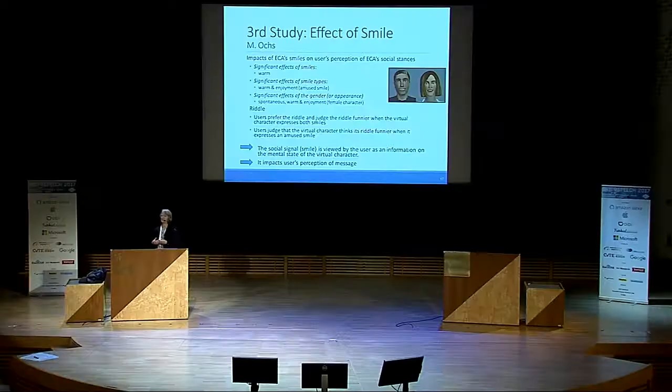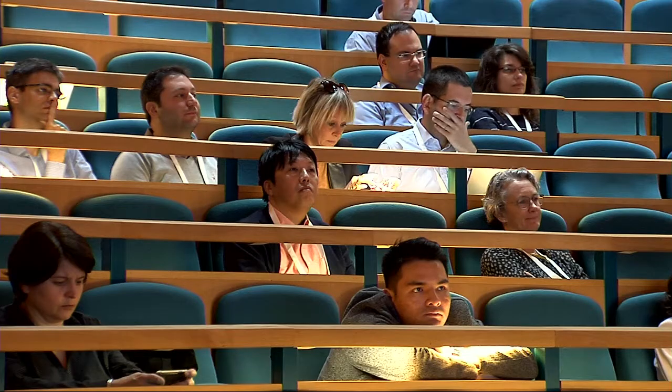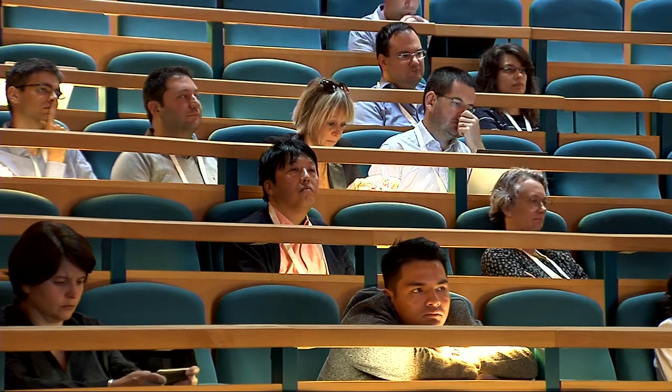But smiles also had an effect on how users interpret the riddle. Users prefer the riddle and judge the riddle funnier when the virtual agent uses smiles. And they judge that the virtual agent thinks the riddle is funnier when the agent smiles. So it was quite incredible that we found these results are very similar to what you find in human studies: that social signals, like here a smile, will be viewed by users as information on the mental state of the virtual character, what the virtual character thinks about the riddle.